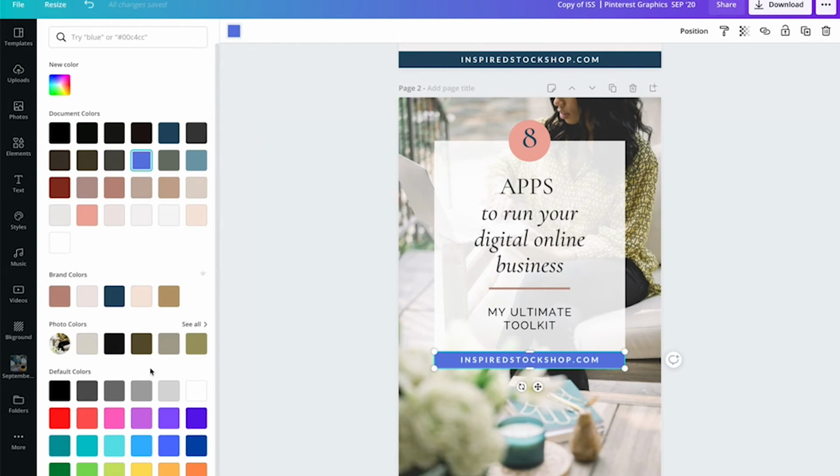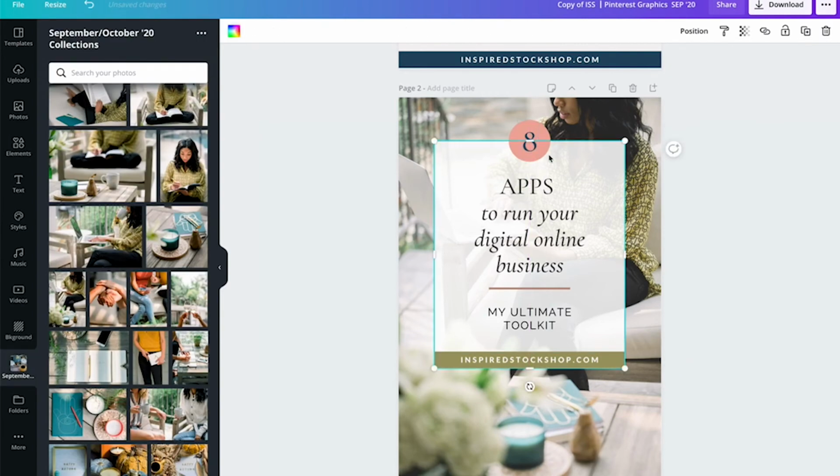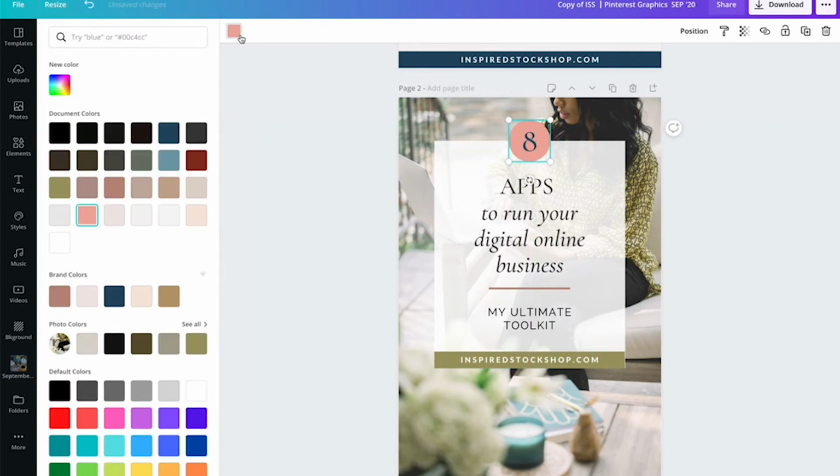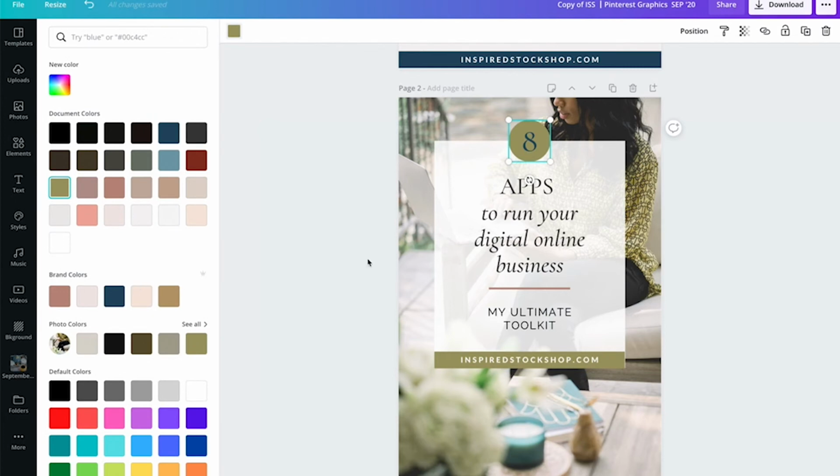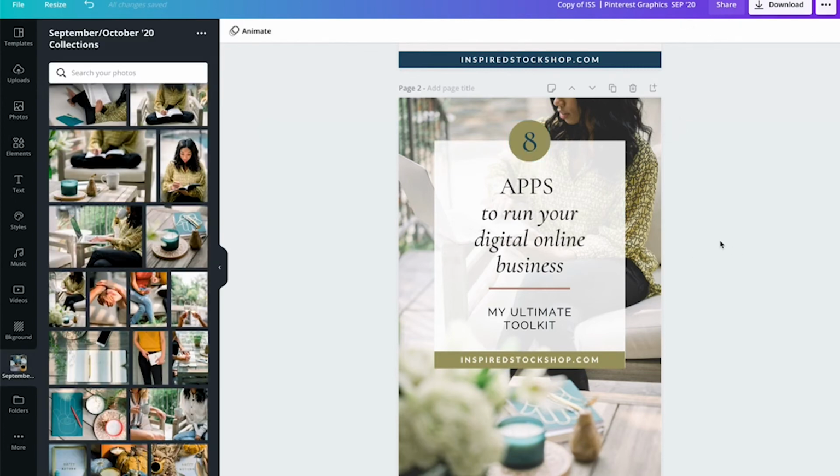So let's pick one of these colors from the image. We will do the green. Don't know if this is a very Pinterest friendly color. Maybe we should use something a bit more of a pop. You know what I'm gonna do?